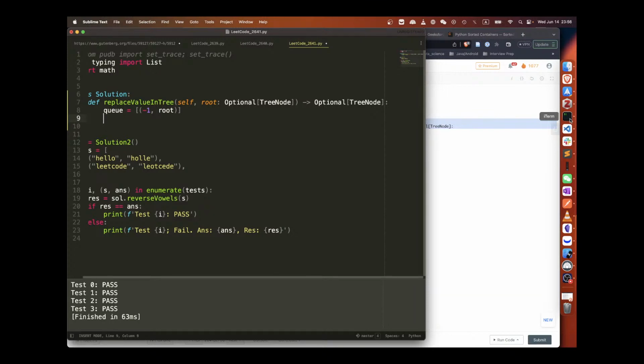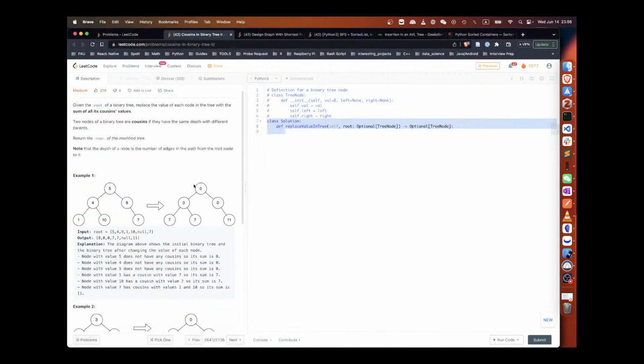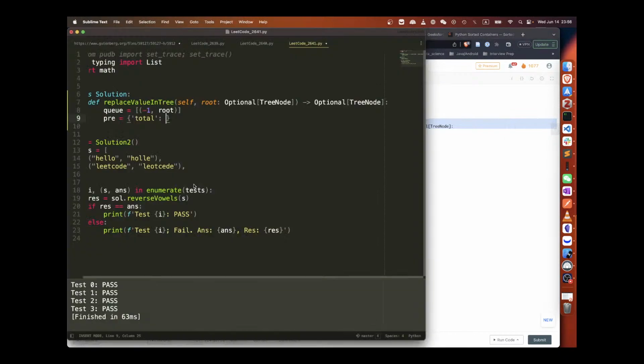So we can say this is gonna be a pre. So we're gonna say the total is going to be root.val. I need to start from root.val, right?